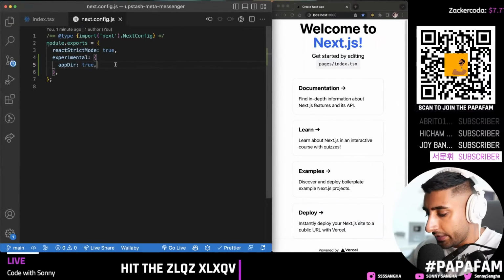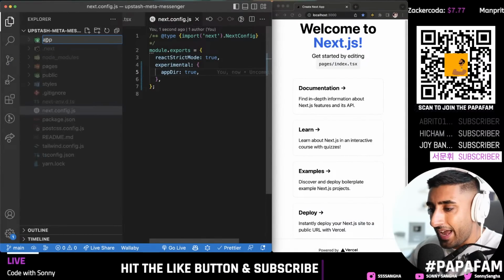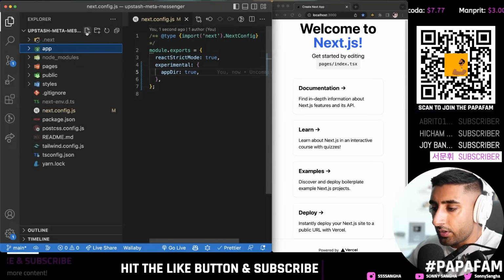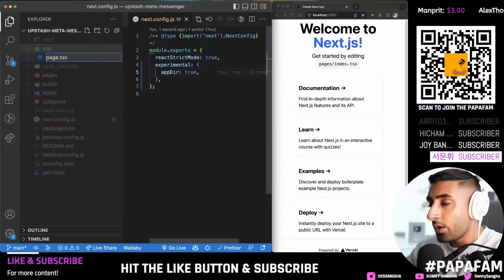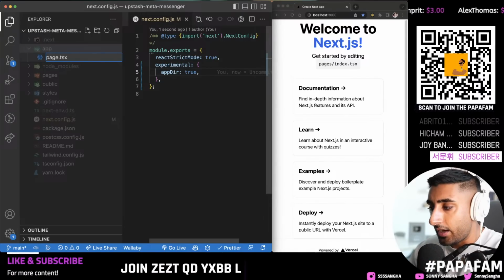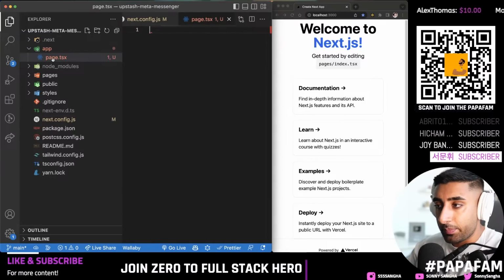Okay, so now we've got the app directory enabled. Let's go ahead and create our new folder structure. So we're going to create an app folder. Now inside of our app folder, I'm just going to create a new page.tsx. Now, as you can see, we now have a new page layout. So the new pages follow this new layout where there's a higher level page, which represents our index. And then every single folder represents our root. So if I have a folder called search, inside of that, I'll have page.tsx, and that will resemble the page for /search. You can have loads of dynamic fields, all that stuff.